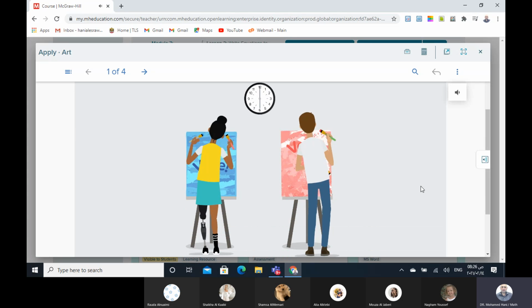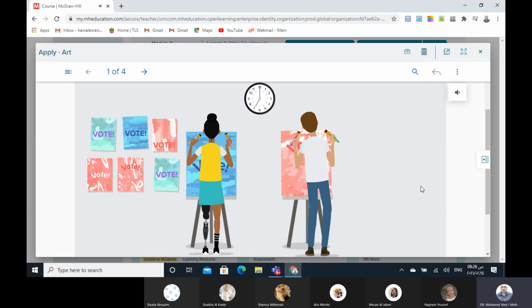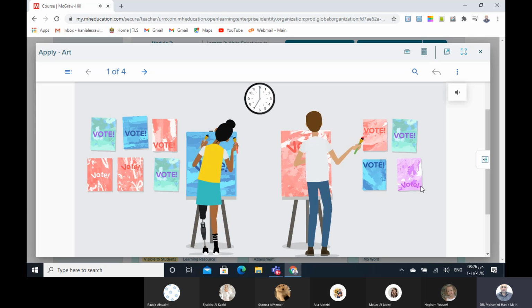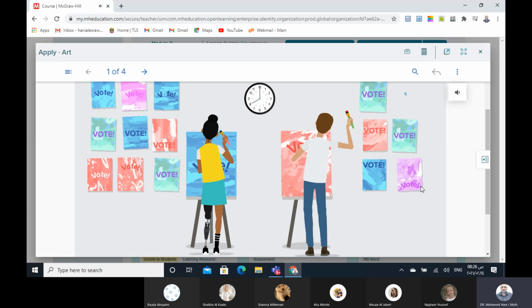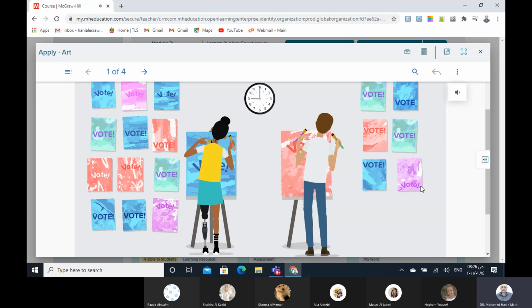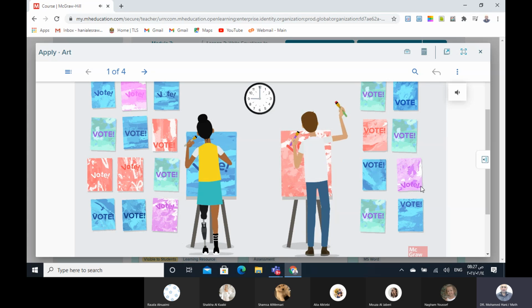Each evening, Autumn and Bennett painted signs for a school campaign. After 1 hour, Autumn had a total of 6 signs painted, while Bennett had a total of 4. After 2 hours, Autumn had a total of 9 signs painted, and Bennett had a total of 6. After 3 hours, Autumn had 12 signs painted, and Bennett had a total of 8. How many more signs did Autumn paint than Bennett after a total of 9 hours?